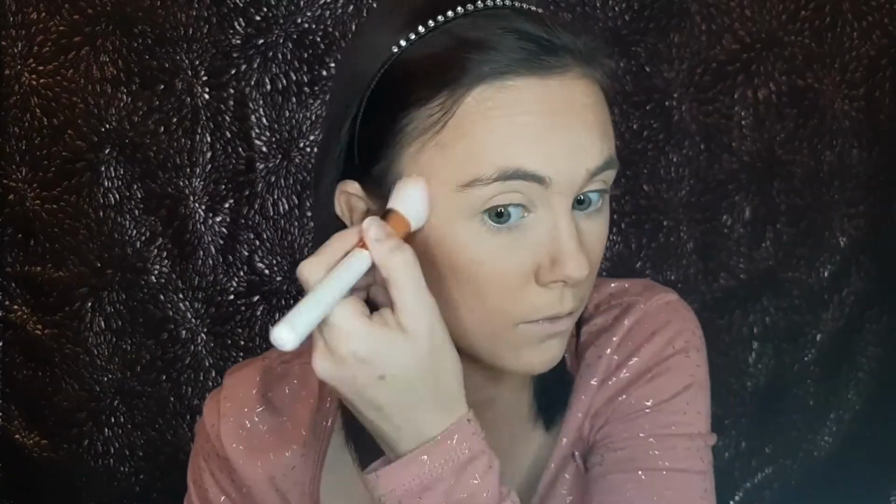After I've put on bronzer, I am going into my blush. As we all know, my eyebrow game, oh my goodness, I'll get there, I promise. So after I've done my brows, I'm going to go in with some eyeshadow.